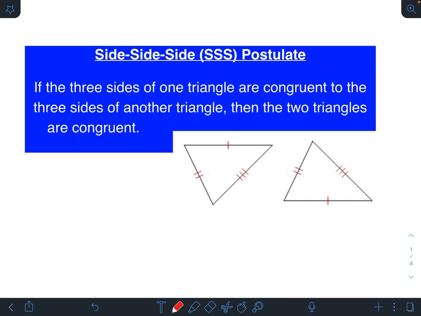Now, one other thing, sometimes they don't mark them congruent. Sometimes they actually just give you measurements. So they could say this guy is 10, this guy is 6, and this guy is, let's go with 11, okay? So even though they don't always mark them congruent, they'll tell you in another way, like they have the same measure, which by the definition of congruency, those would be congruent sides then too. So that is side.